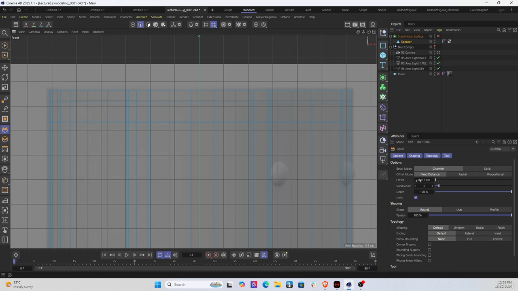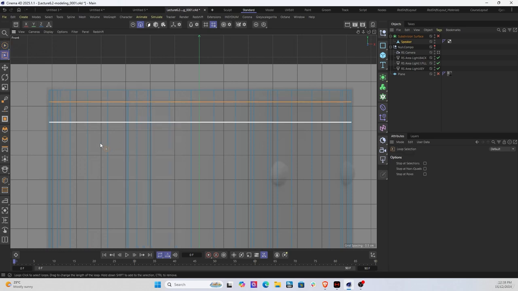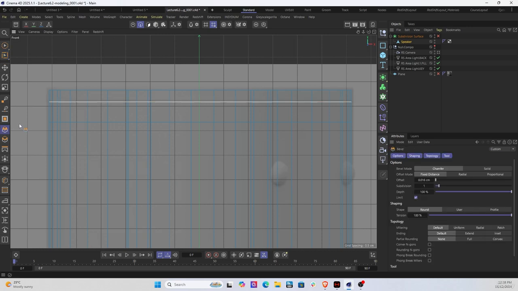0.016, it's still there. So what we can do is just simply add another line. Notice how it got unselected, so let's just make sure that it's selected again. Okay, UL, click and selection, hit the bevel, and anywhere on the screen, just left mouse button and drag, and you should get 1.8, which is close. 1.6 is what we wanted. Let's try to hit 1.6, 1.9. Oh, that's very, very tricky.